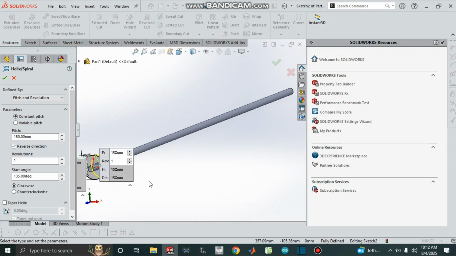Then for the pitch, let me look up real quick what they were using for the pitch. Where's the pitch?